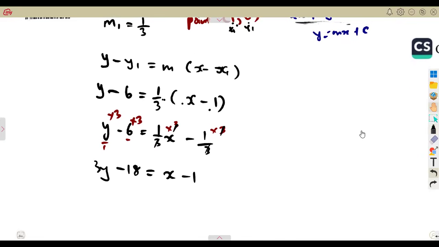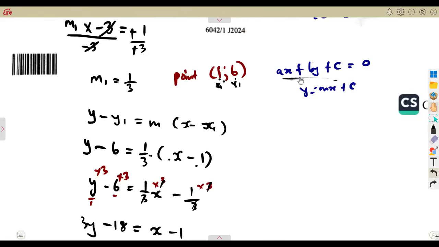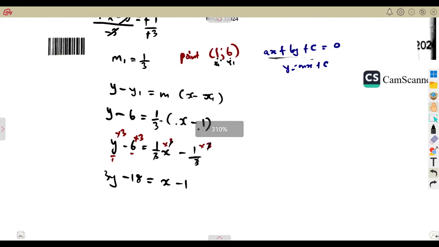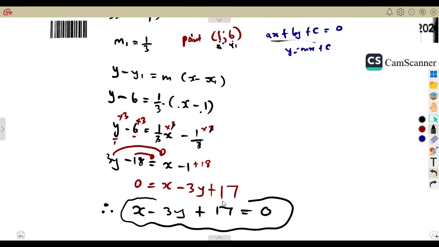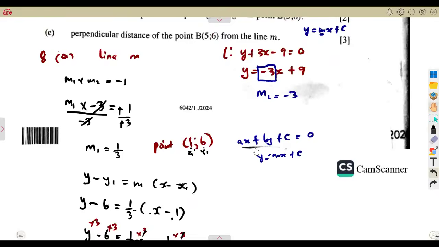Then let's take the terms. As you can see, we're going to have this format: ax plus by plus c is equal to 0. So we can even avoid having x as our first term and being negative. You can take these terms this side, so it means 0 is equal to x already on the right side. The 3y will be minus 3y. The minus 18 will be plus 18, so we're going to have a plus 17 in this case. So that is our equation, guys. So we can just have, therefore, x minus 3y plus 17 is equal to 0. There we are just avoiding starting with x as a negative. Yes, you can transpose it as a negative, then divide by minus 1. It's up to you. But that is our equation in the format that we are given.